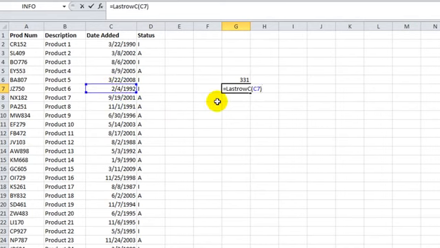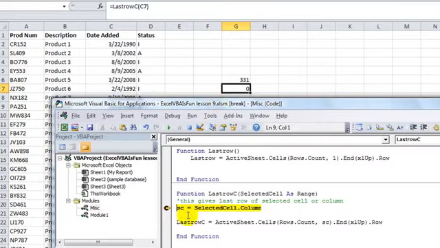I'll close the parentheses and enter. Now I put a stopper so that we can see this step by step. SC is going to be the SelectedCell.Column. So if I hover over SelectedCell, sure enough, that's the one we selected. SelectedCell.Column equals 3, and when I hit F8 it will take that over into the SC. Now LastRowC is going to be equal to all this, but in the column of SC, which is the third column right here. Let's hit F8. LastRowC is 222.